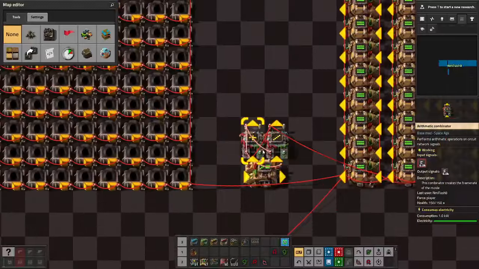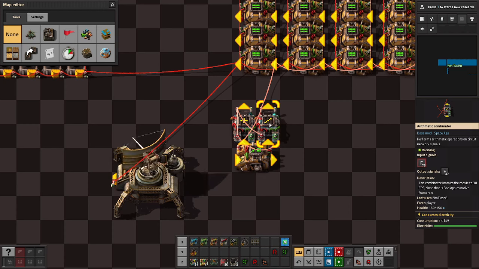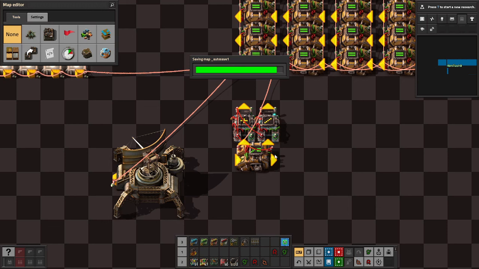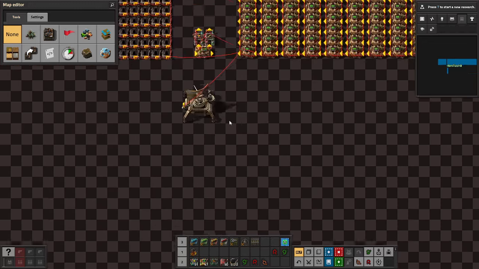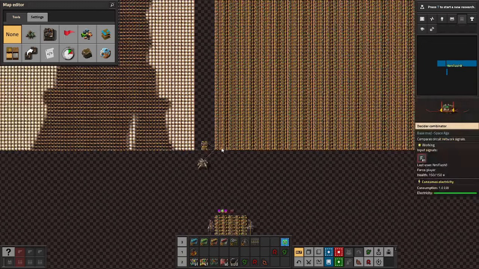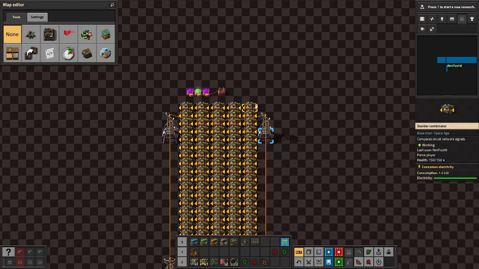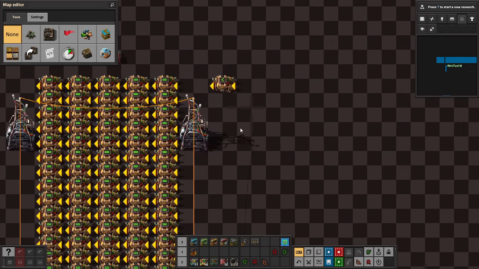The clock is also really simple. You just paste it, and then the output is right here, this combinator, and then you just hook it up to the back of any of these decider combinators. Okay, and now this part might take a little bit as well. I apologize in advance. This is a prototype. These are not wired up together yet. So I'm going to teach you how to wire them real quick.